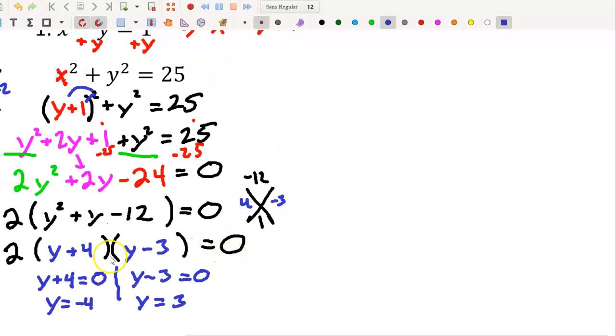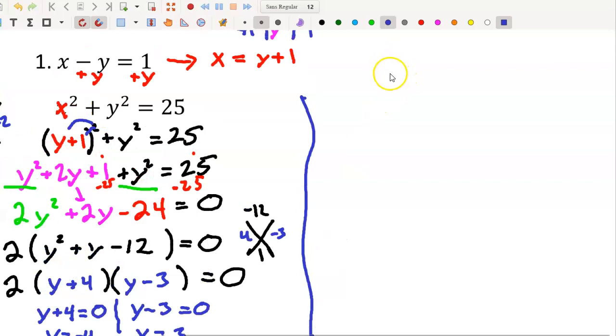Just like before, we have to plug each one of those back in to see what the answer would be. So we got y equals negative 4. And technically you could use either. Obviously the top one is a little bit easier arithmetically, so I'm going to stick with that. Get x minus a negative 4, so notice that this minus sign is not the same as the negative sign. There is a minus sign, there's also a negative sign, so we got both.